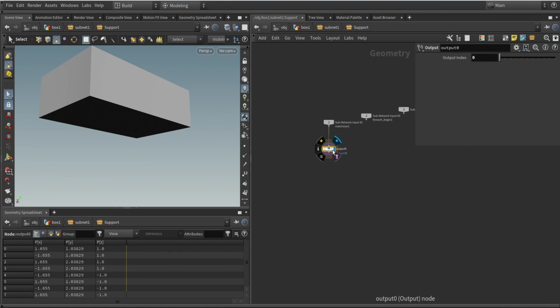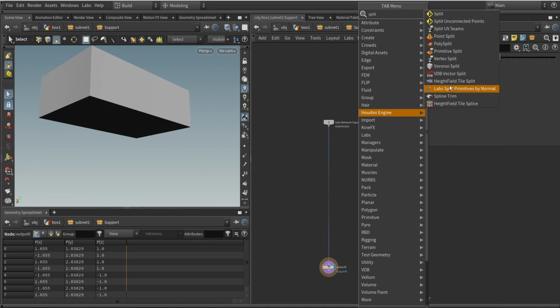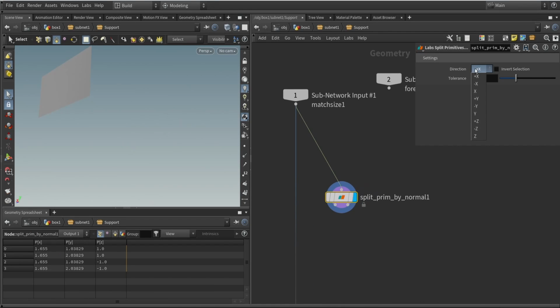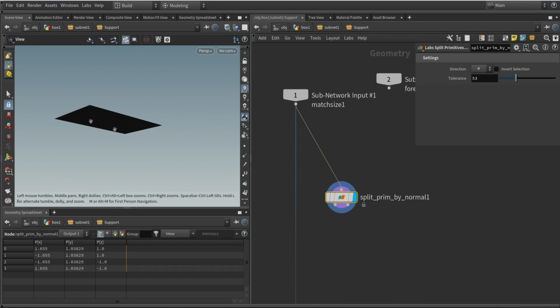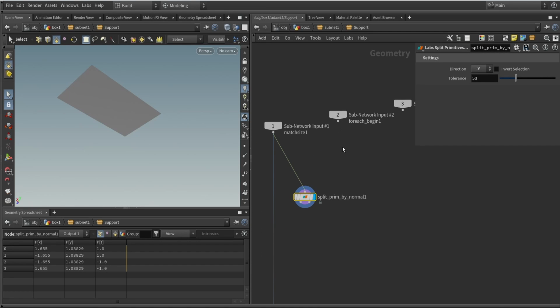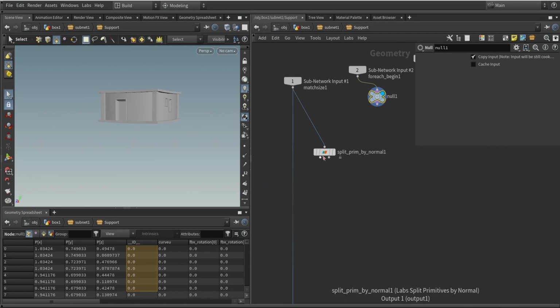So that's the start of the setup. Now, I'm going to split here by the normals again. So split by normals. I want to have the y min, which is the down facing of the current one. And I want to compare the top primitive from the feedback version, which is the previous version.